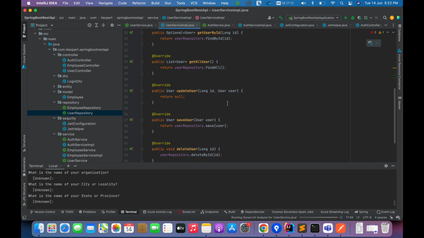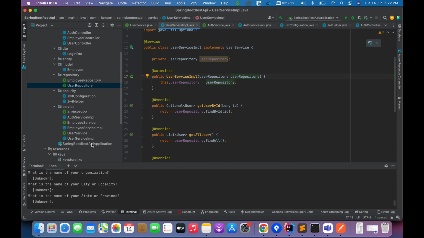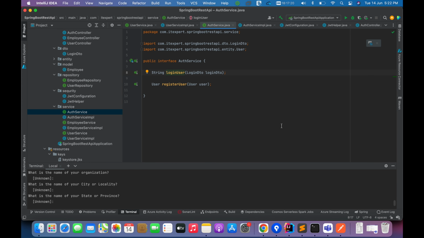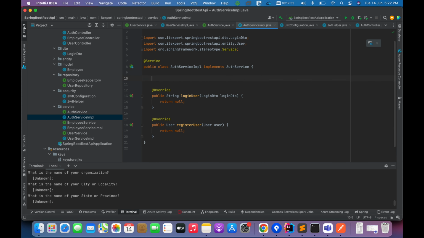So now everything is done on the service side. Again I am going to the auth service. Let's also implement this one. In case of auth service, I am going to the implementation classes of this one. So here what we need? Here we need private user repository.